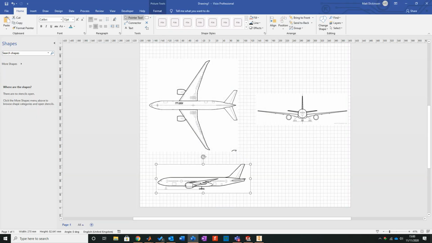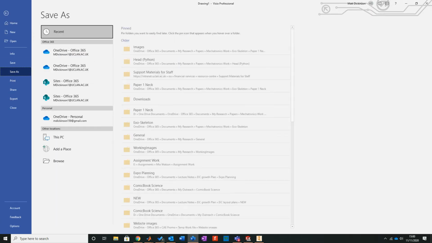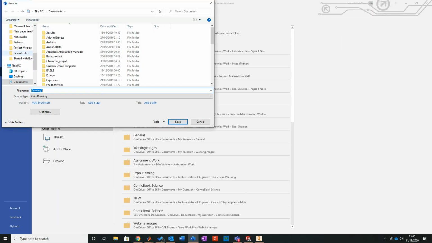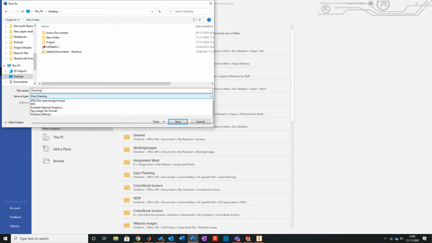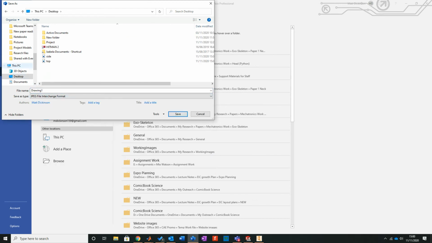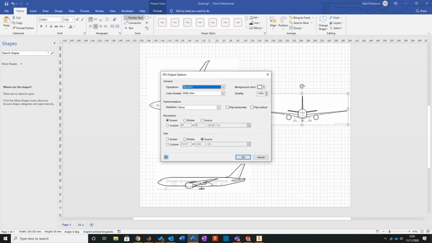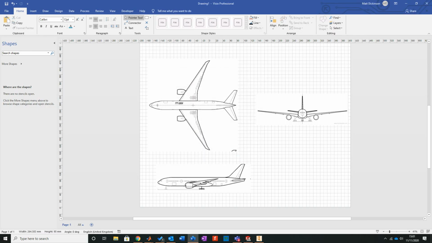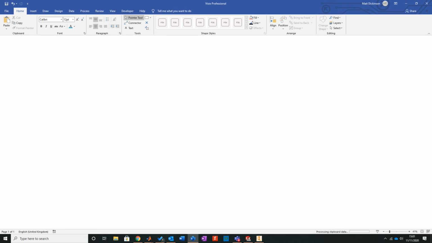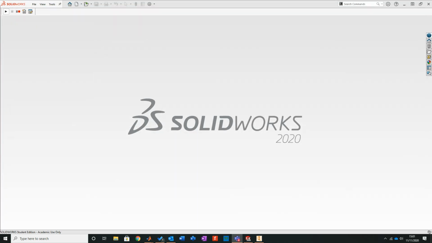Again, all I'm just doing is outputting each image as an independent JPEG, because SolidWorks, like Inventor, does prefer to operate in JPEG format. It's just easier and it drops the level of computation that it needs for the graphics. So let's just keep that as it is. So drop that out. What I'll do is close and I'm back into SolidWorks.